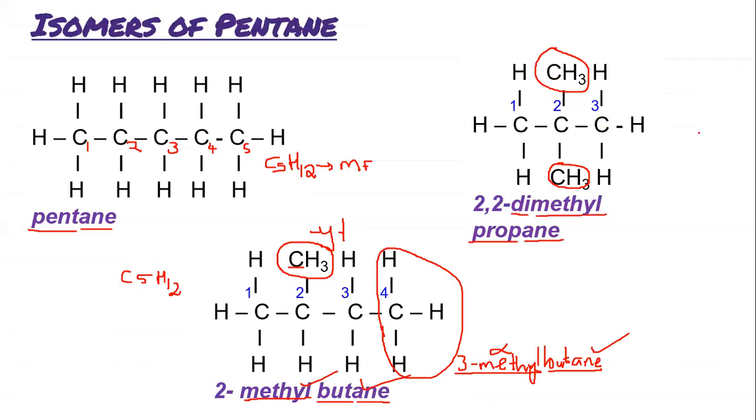Instead of saying 2 methyl, 2 methyl, I will just say this is a dimethyl to show that I have 2 methyls as a substituent. Then what am I supposed to do? Remember, you need to give us the position of the substituent. One substituent is on carbon 2, there it is. Again, another methyl group is on carbon 2.